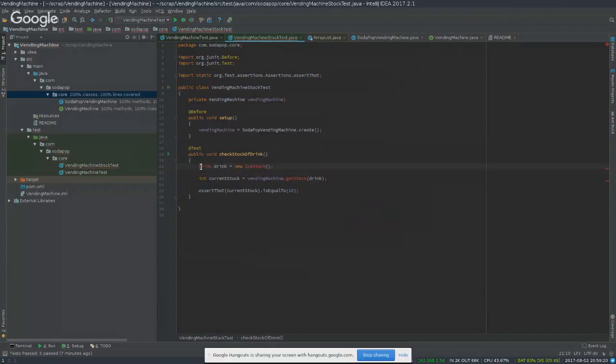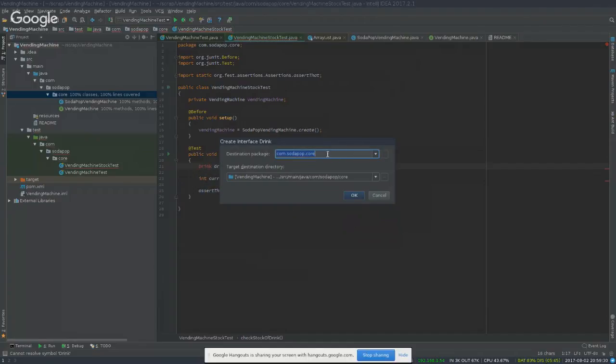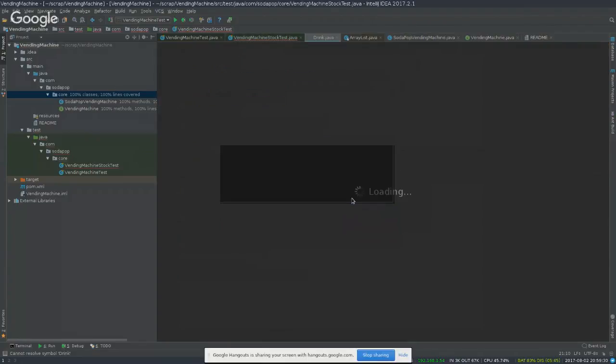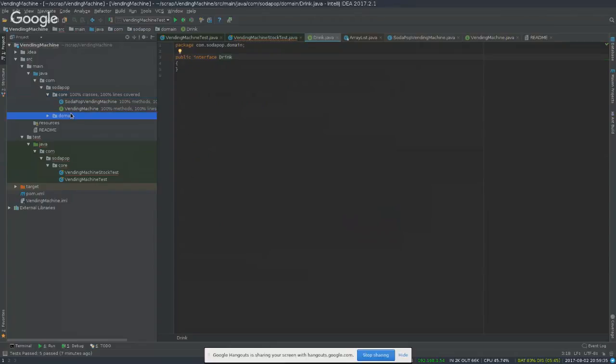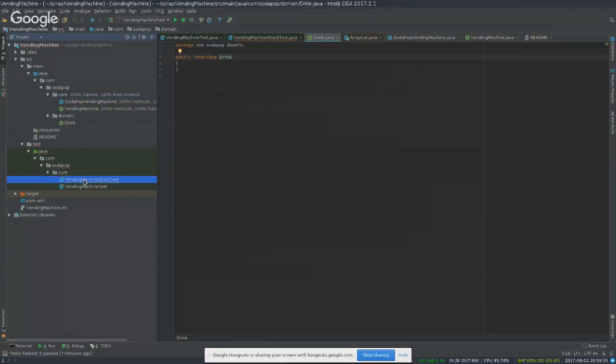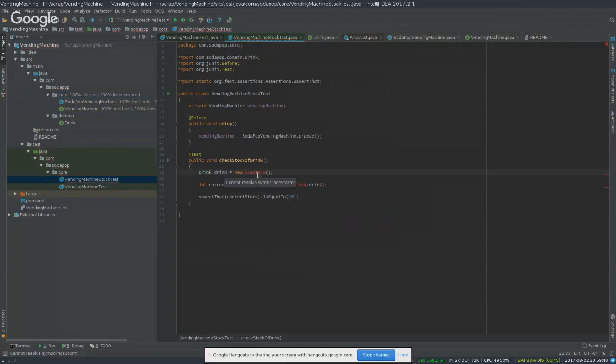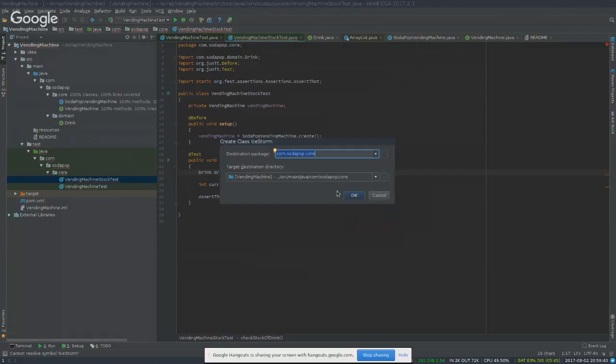Once again, as much as possible, I'm thinking in contracts and in abstraction. So we're going to create an interface, and this time I'm going to put it not in the core package but in the domain package. So it creates the domain package for me right here. There you go, drink. Now we come back and say new ice storm. It's putting that in core, which I don't want.